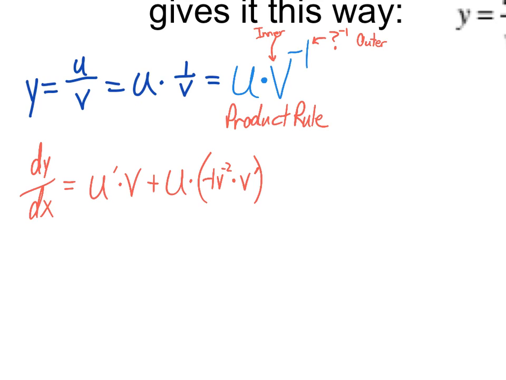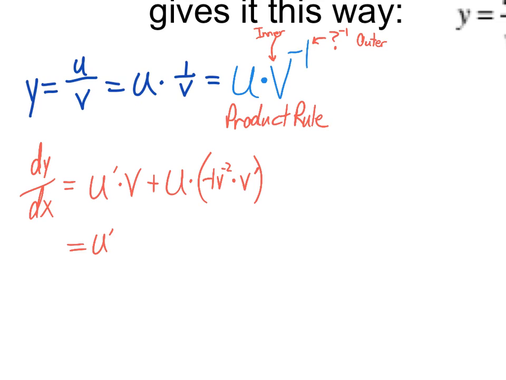Okay? I know that's a little abstract right now, but that's why it's not just the derivative of v is 1. We're not differentiating with respect to v, we're differentiating with respect to x. If it was x, then it would just be 1. Now, let's simplify this a little bit, and I think you'll see where we're going.